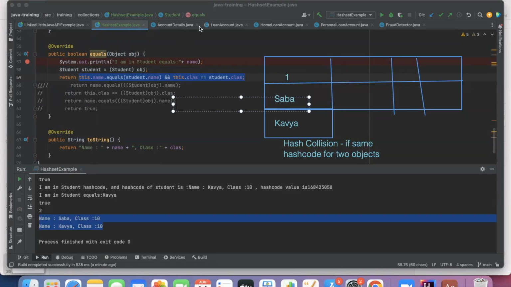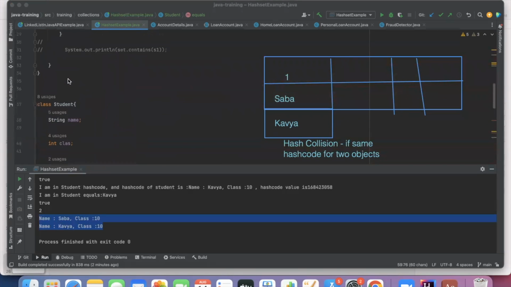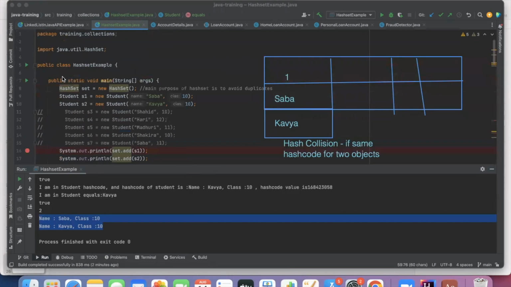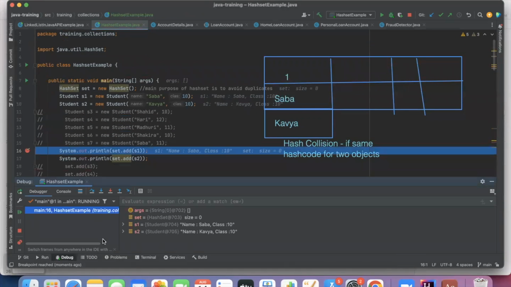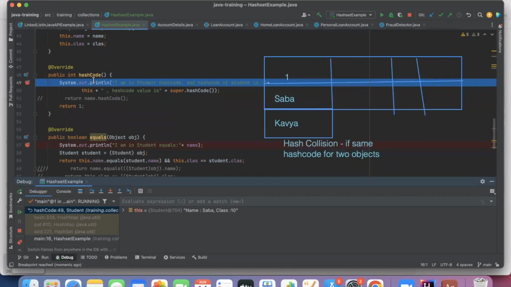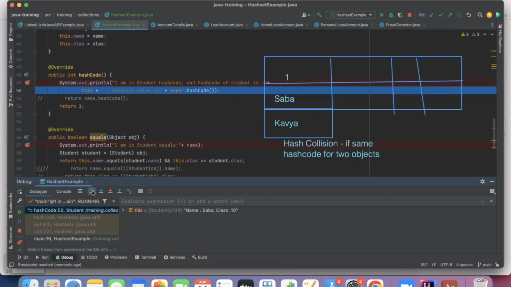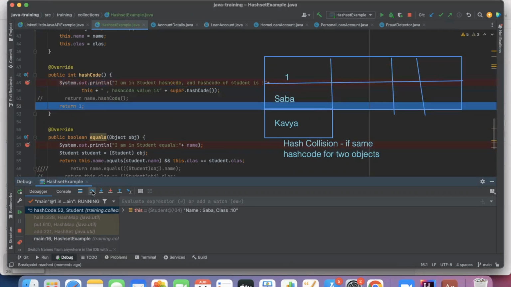Okay. Now look at this in detail by debugging it. So I'm adding first S1, size is 0, set size is 0. Let's go. It goes to hash code and finds that the ID is 1. So it came here.